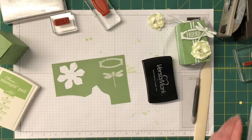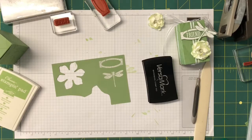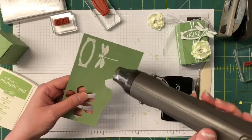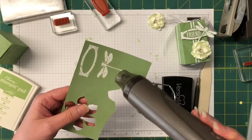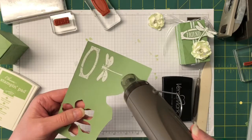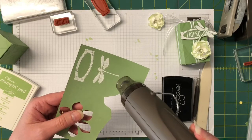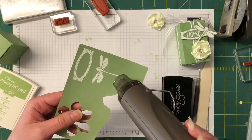I'm going to be using that again because I'm going to stick the friend in the middle of that label. So I'm just going to heat this up with the heat tool. And you can see it'll start to change. Hopefully you'll see that on the camera. There we go.